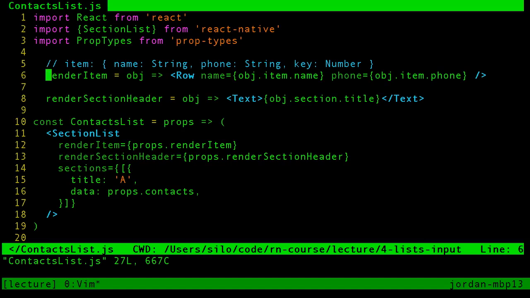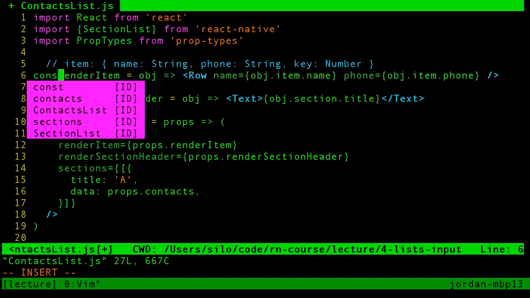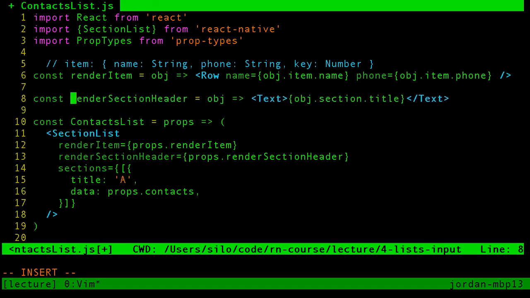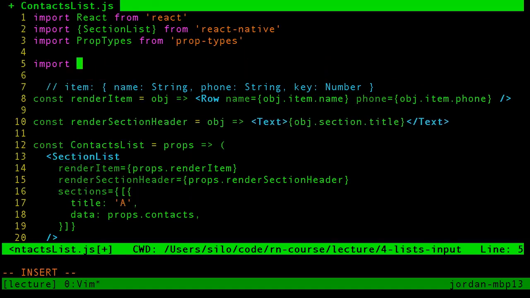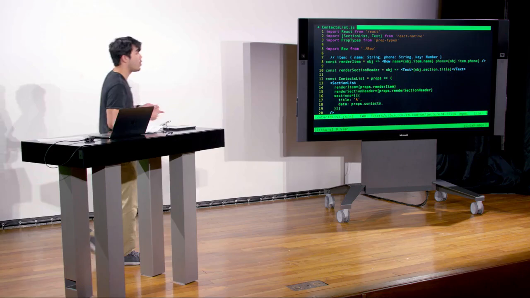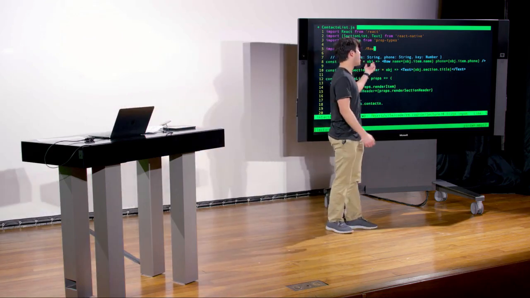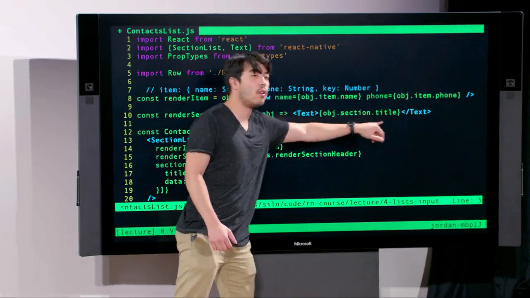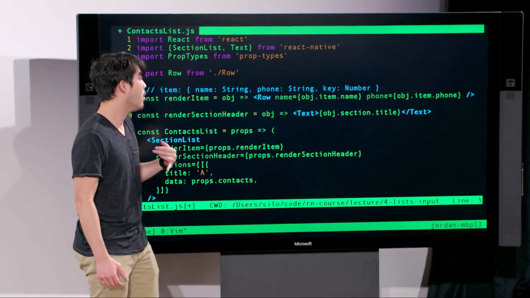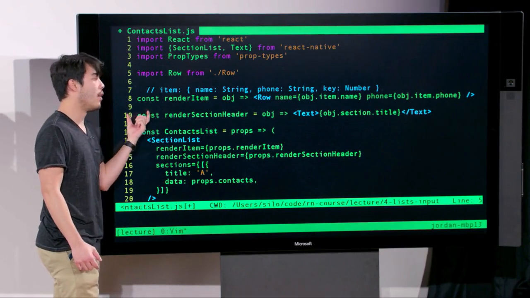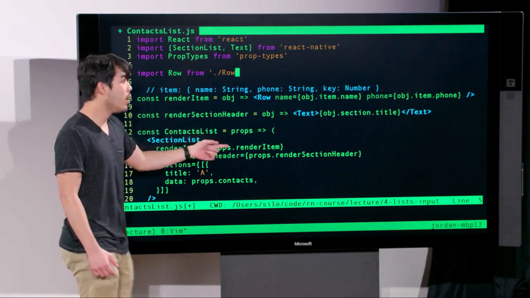And so now let's finish this. So now I just created those two functions. So we have a function called render item, and it's the same as it is before. It's an object that returns a row, and of course we had to import row. And then we have a const called render section header, which is the same as it was before.